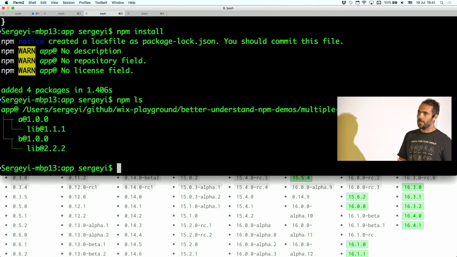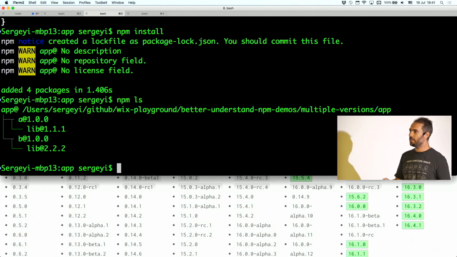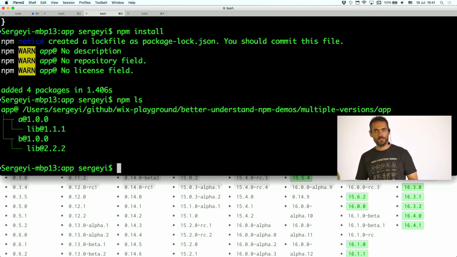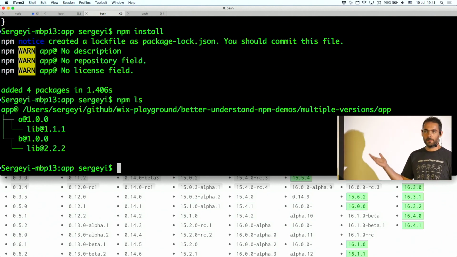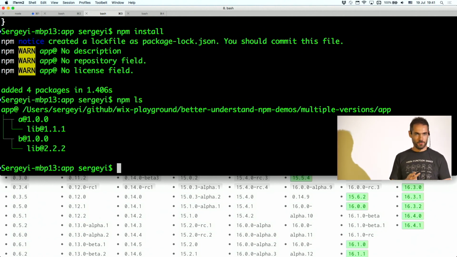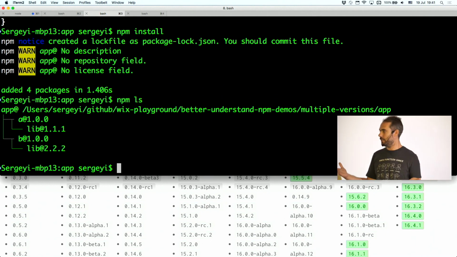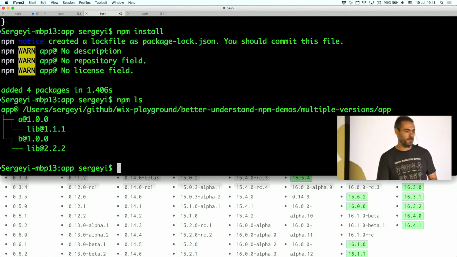If you work with a C compiler and link compiled files, like in iOS or Android native, for instance, you will not be able to use the same library with two different versions in the same app because of conflicts between the names. The linker will refuse to do it for you.